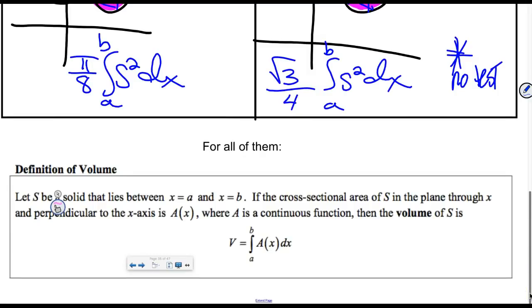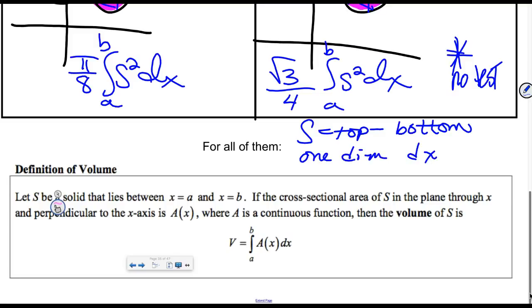All right, so again, for all of them, remember that your side length is top minus bottom, or if it's a dy problem, right minus left. These tend to be primarily dx, which is nice. This is easier than revolving solids, actually. And for all of them, one of the dimensions is always dx. What's in most of the integrands? S squared. Not always, but in a lot of them. All right, we'll just go do it and quit when we're done.